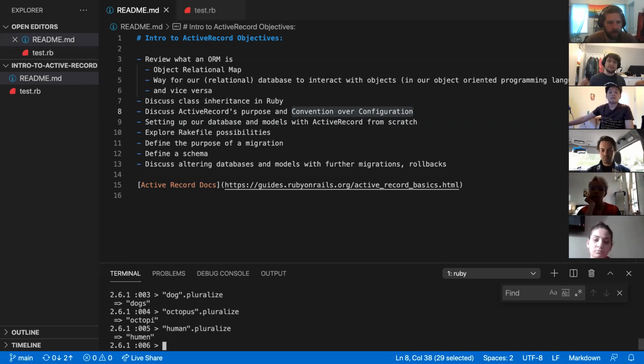But to answer your original question, Active Record is the tool that Sinatra often uses and Rails definitely uses, and a lot of regular Ruby apps use to relate to the database. Sinatra and Rails, though, also do a second thing, which is they will spin up a server for you, which will allow people to make requests to you from the internet and serve data back. We have not gotten to that point yet. We will get there soon. Cool. So by the end of this phase, you'll be building web pages, and those web pages will interact with the database. Our cohort is definitely going to do Sinatra. Cool.